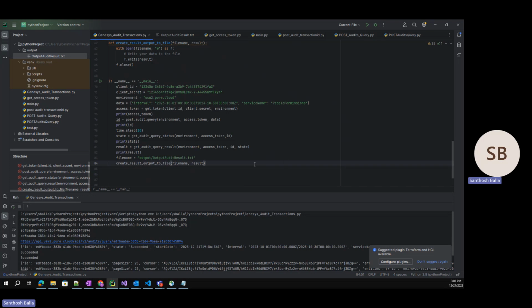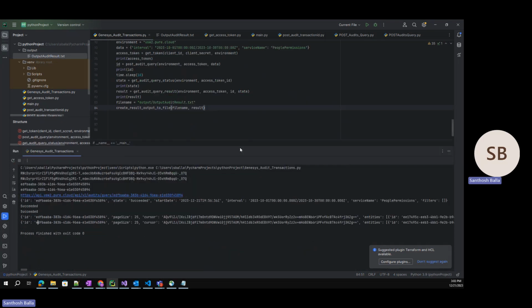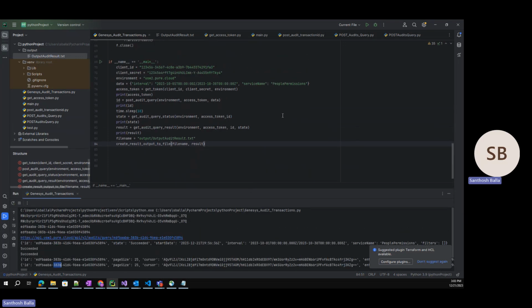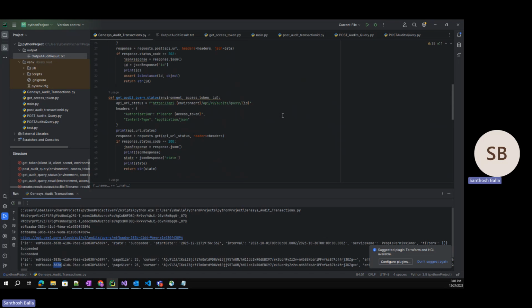So here's the whole thing. And we've already executed once, so I'm not going to execute again. So this concludes the proof of concept on using Genesys Python SDK to get the audit query for compliance sake, SOX and PCI compliance.